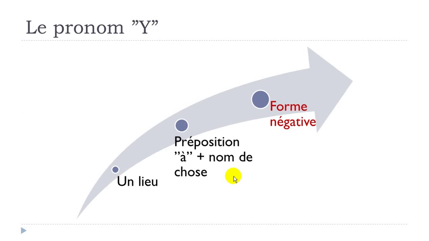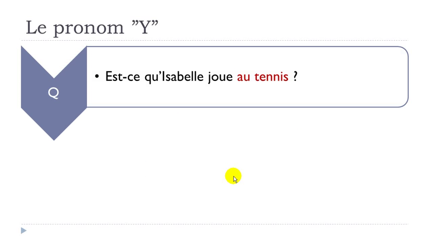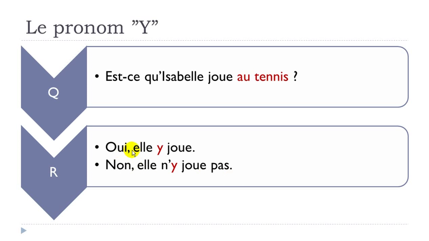All right, so now we'll see how to construct these sentences with the pronoun y, but when you're using the negative form. Okay, est-ce qu'Isabelle joue au tennis? First option, oui, elle y joue. Second, non, elle n'y joue pas. All right, so the negative form should be before the pronoun here. Okay, and then as usual, remember the "ne" followed by a vowel, they don't really get along, so it should go away. So you take it away and you get "n'y joue", and after the verb, you put your "pas" form. Okay?